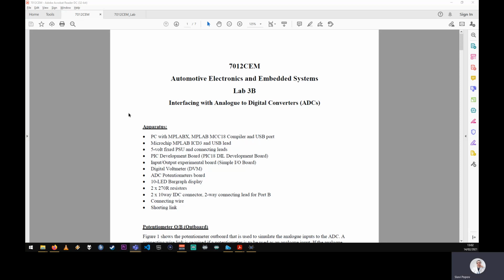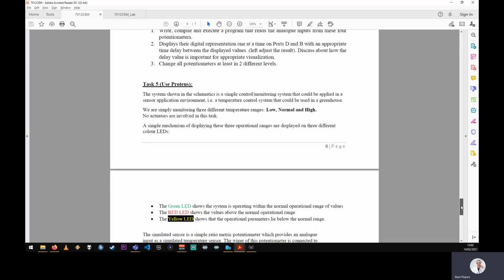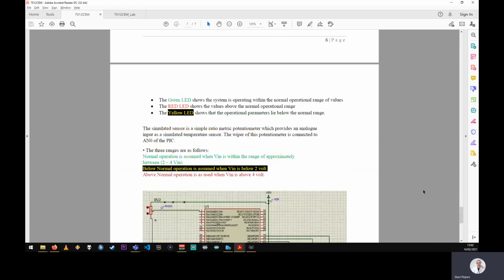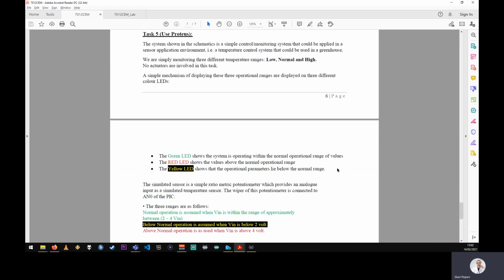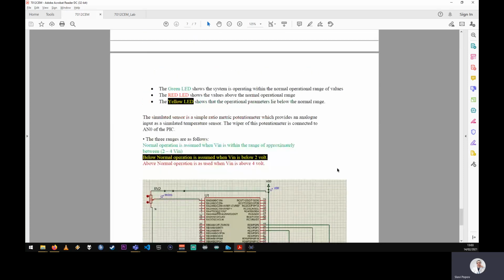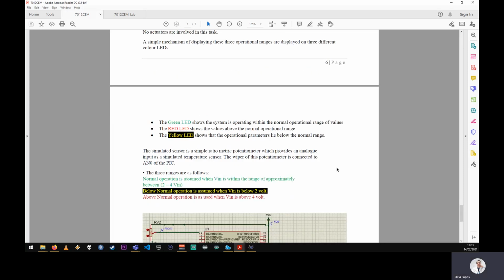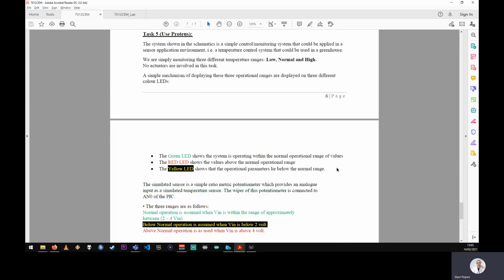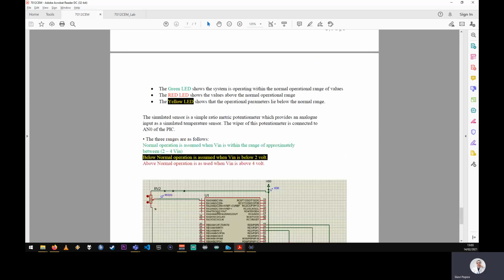Hi, in this video, I'll demonstrate the solution for task 5 related to ADC converters, lab 3B. This task is the last one in this sheet, and it's asking you to create a simple monitoring system where the sensor, or in this case the potentiometer, is sampled periodically.